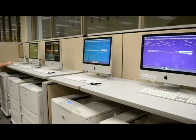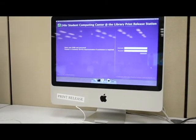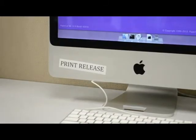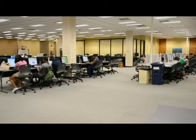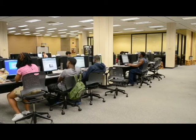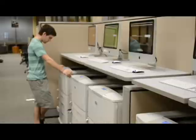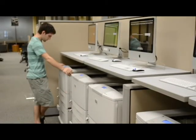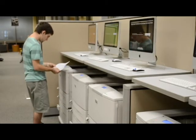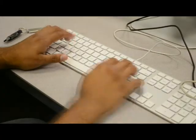That's not the only difference students are noticing this semester. Students who need to print can now go to Willis Library and use what's called Print Release Stations. The library partnered with UNT Libraries Technology and Computer Operations to create the new 24-hour computer center. The center now includes about 200 computers compared to 42 last semester. Now students can log on to a computer using their EUID on a first-come, first-served basis.